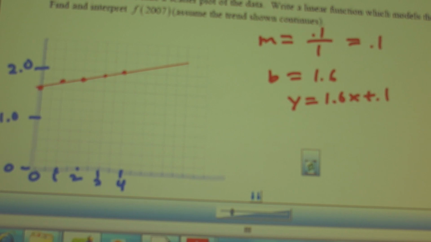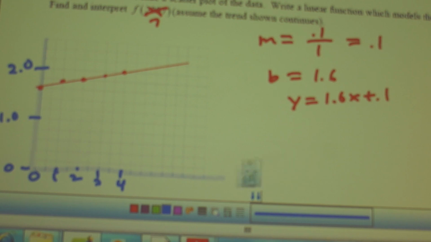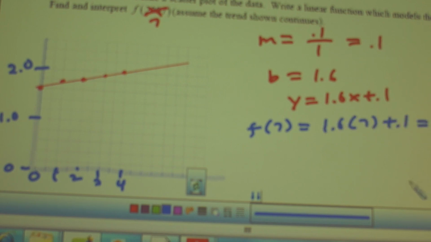So now here's the thing, you have to kind of alter this, and since I've changed the years to be numbers, this becomes f of 7. Sorry about that, I should have asked that a little more widespread. So then f of 7 is equal to, let me put 7 in for x, and you guys got 2.3, I think?